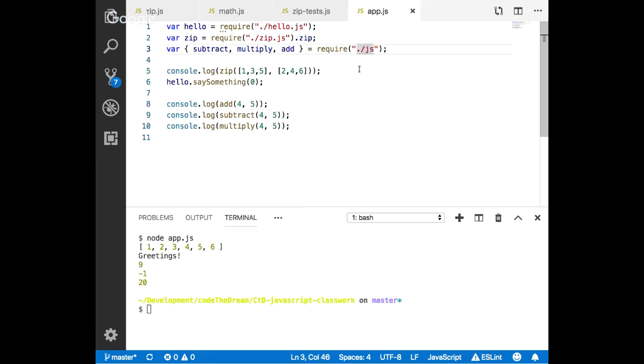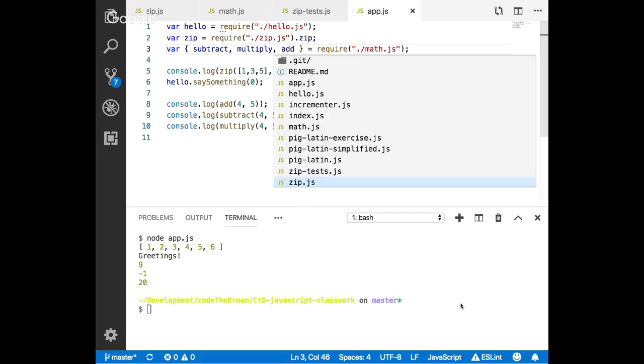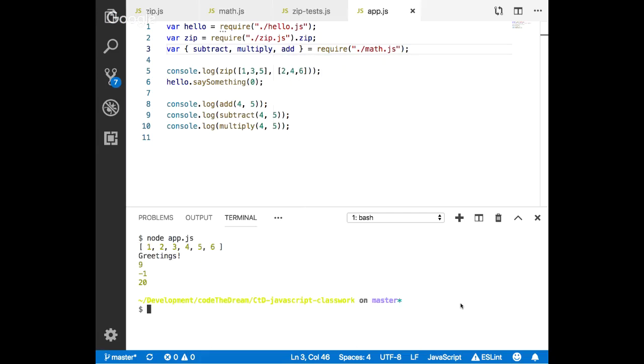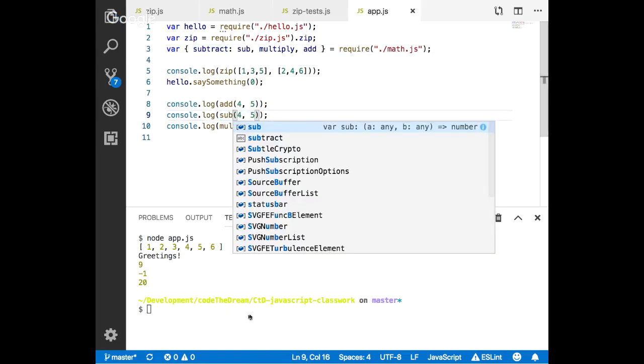Oops, I got rid of the math up here. Something weird happened. So that should work just fine. But if you want to, this is where I'll get the syntax wrong. If you want to call them different names, you have to do something like this, like sub, and now it's sub here, I think.